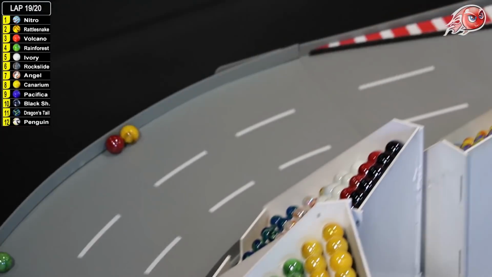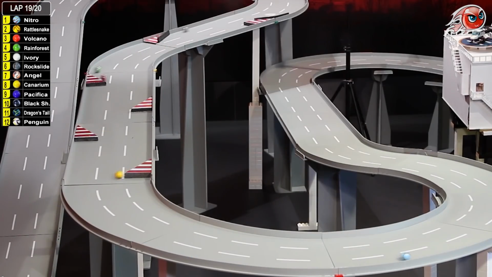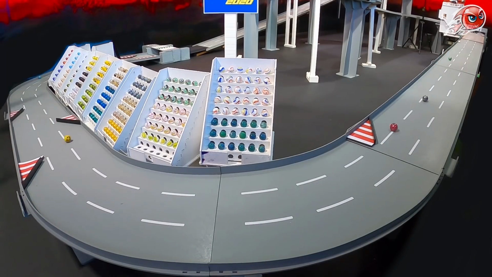Moving around Rainforest, now moving around Volcano as he shoots up the self-propulsion system. It is Rattlesnake to try to challenge Nitro. Out of nowhere, he works his way up right at the end, and there's one lap to go. Rattlesnake is the only one who seems to have the chance to put an end to Nitro's reign. Ivory has dropped back to 6. A tough look for her.